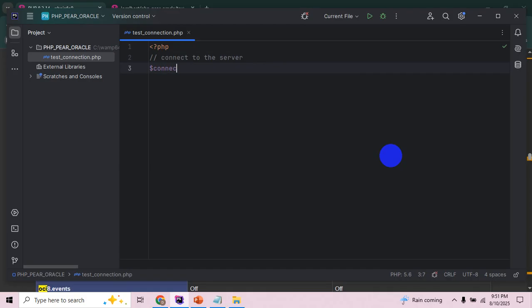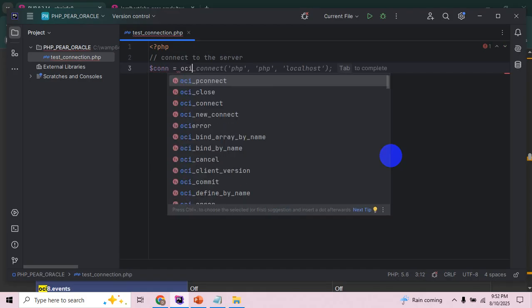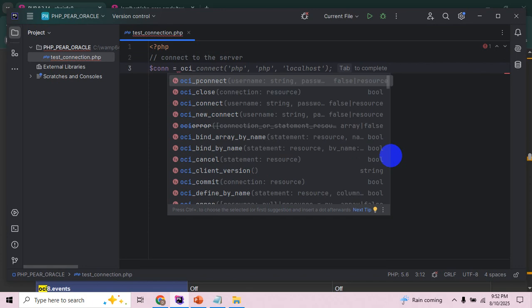So in order to connect, I have a connection function called oci_connect. Either I could use connect or persistent connect. This is what I use occasionally. This is what I use most of the time. I prefer using persistent connectivity. That helps in the sense that you have the same connection being used for multiple resources on multiple different occasions. So oci_connect.